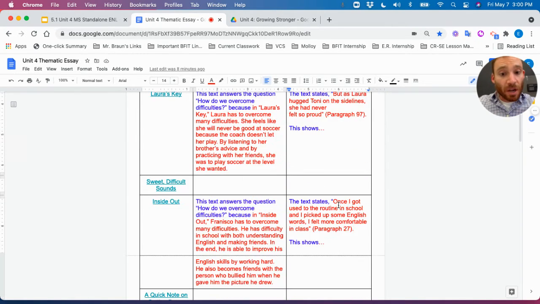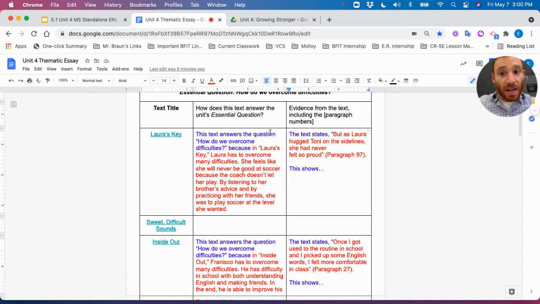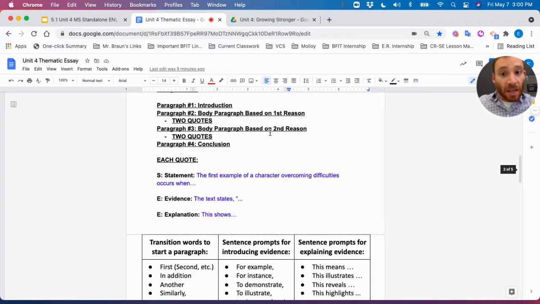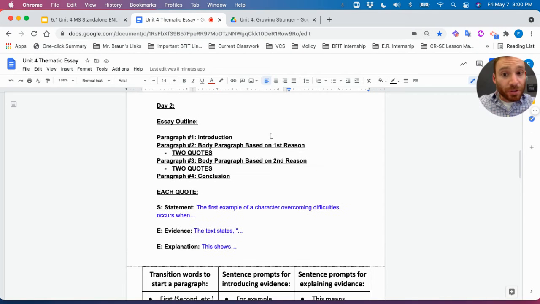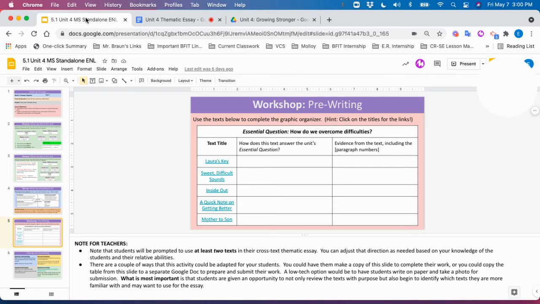As you can see, there's a number of models that have been done, sentence starters, and significant modeling. It may be very helpful to also introduce the format of the essay and to even explain the concept of writing essays in an organized format. So we'll return back to that during the lesson.